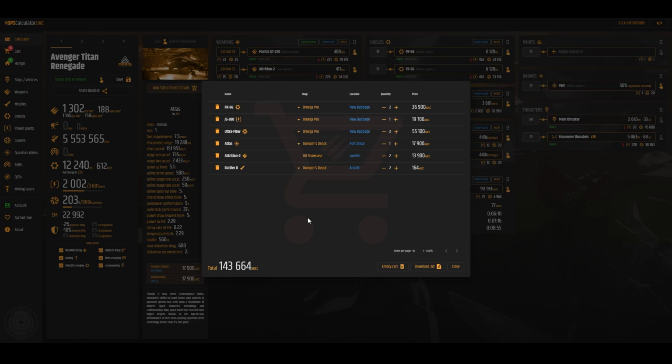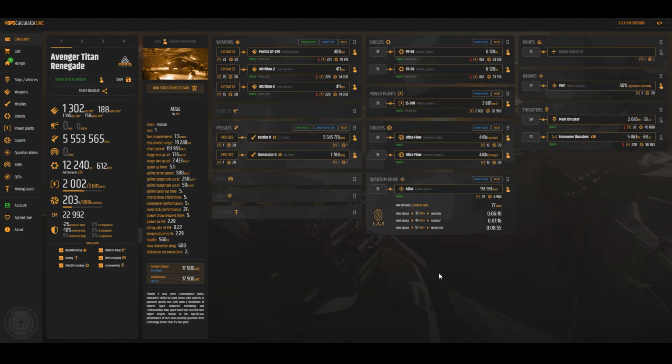So you can get about half of this at New Babbage, and then at Port Olisar, Lorville, and then Area 18. And it retails out for about 143,000 UEC. So that's the Titan Renegade build, and let's get back in game and show you some more shots and what's going on with our Aegis Avenger Titan and Aegis Avenger Titan Renegade.